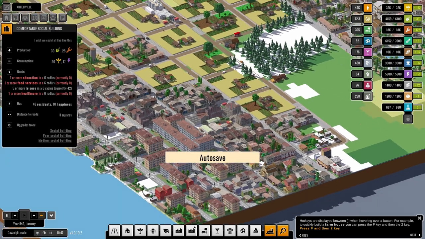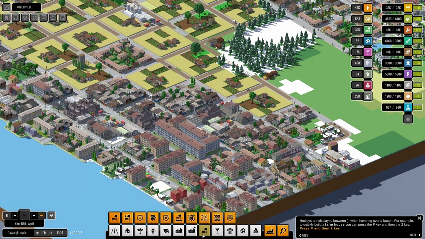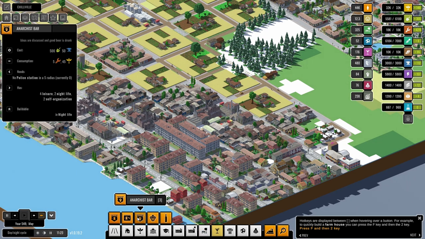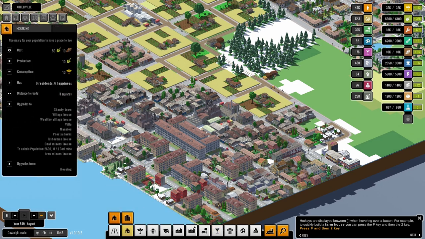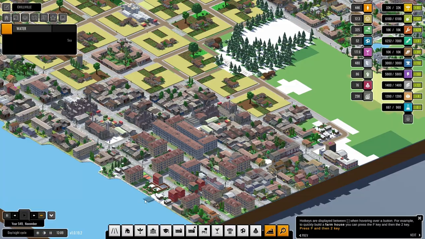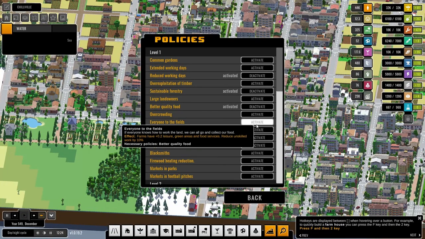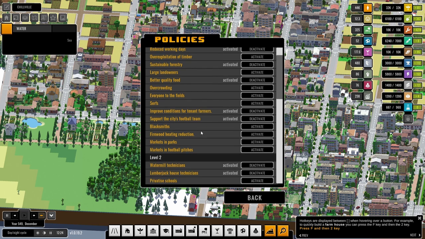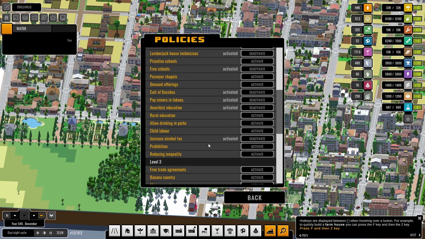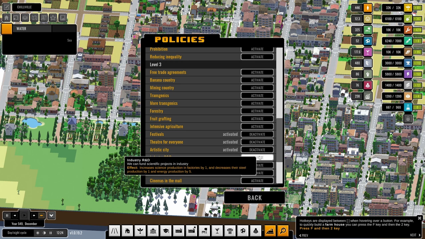Education, food. These are anarchist houses. Anarchist bar. Lot of anarchist bars there. Okay. So let's have a look at our policies and if there is anything that we can add here to increase happiness. No, no, no. Theatre for everyone. Industry R&D increases science in factories by 1, steel production by 1, and energy production by 5.